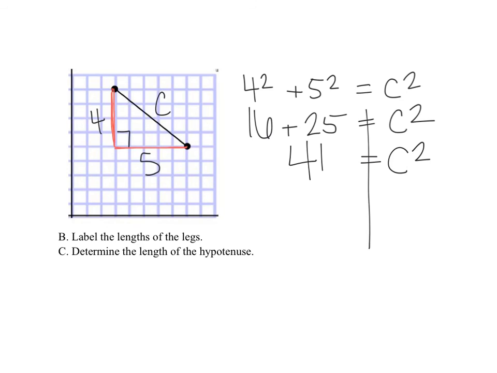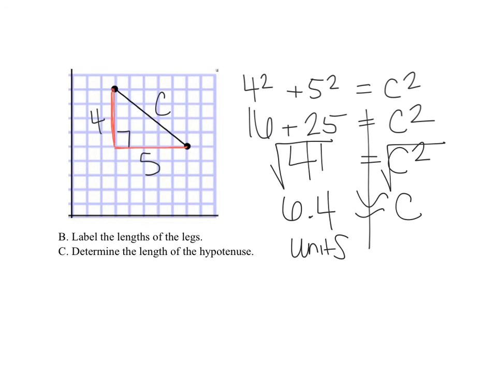Well, the whole equals idea is actually not really true. If you know your perfect squares, there is no whole number times itself that's going to be 41. And I want to get the c by itself, so that means I'm going to have to take the square root of both sides. In your calculator, second, x squared, type in 41, and then hit your conversion button, and it's a nasty looking decimal. Let's round it to the nearest tenth. So it's going to be 6.4. If you want to label, really that is units.